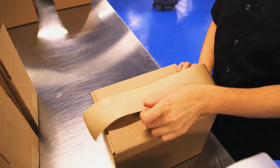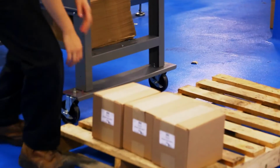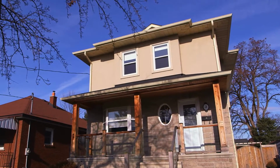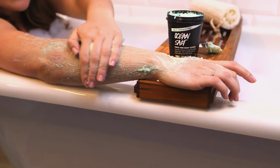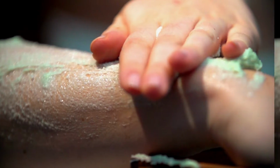Labeled pots are loaded into packing cartons to await distribution to bathrooms across the country. Whoa, how decadent. A salty scrub with a boozy kick sure makes bath time sound a lot more appealing. Is it weird that I still want to eat this stuff? Yeah, save some for the skin, would you?